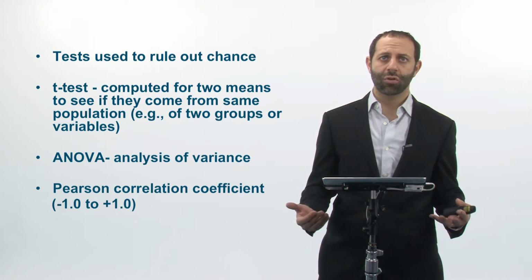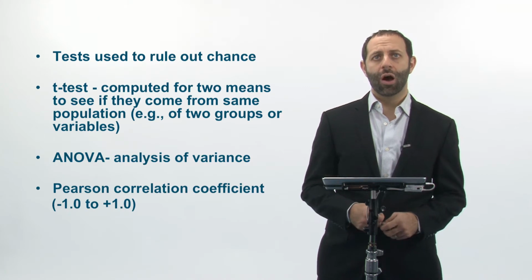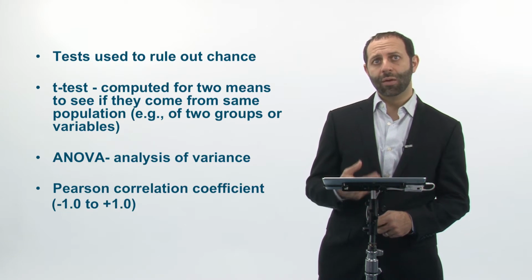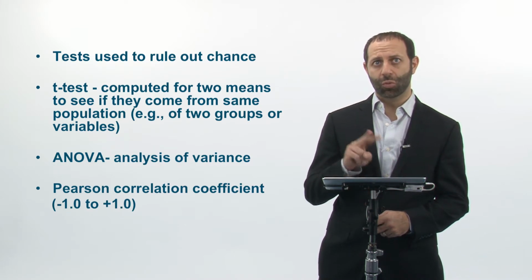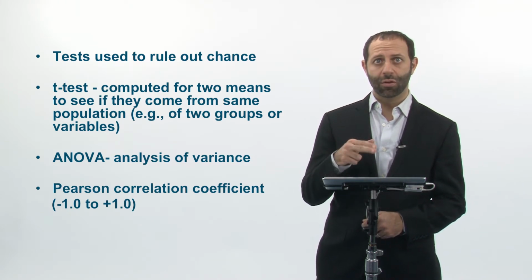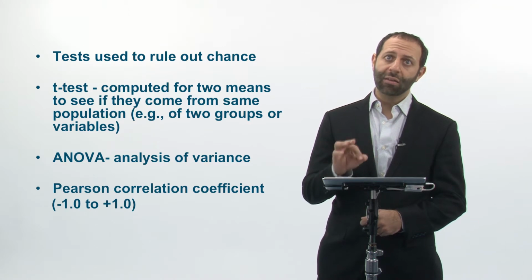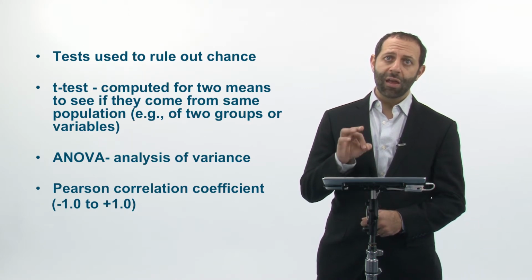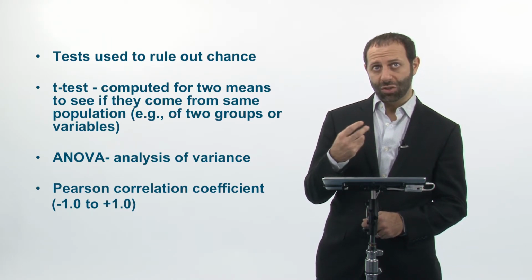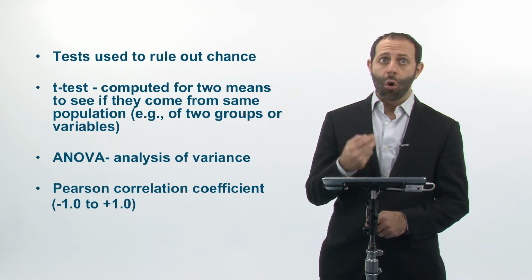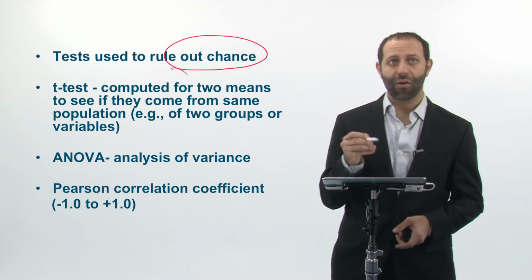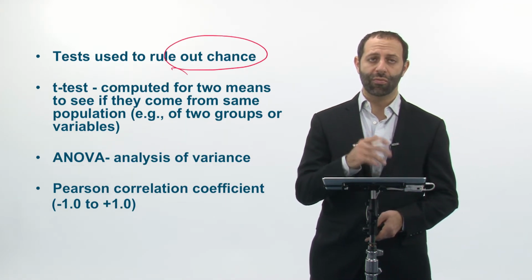So if I'm going to measure the interaction between two variables, or make a comparison between two variables or two groups, once I come to a conclusion as to the relationship between those two groups or variables, or even the difference between the two groups or variables, I need to ultimately decide and figure out if the difference or relationship is true, if the difference is due to the essence of those variables, or if perhaps they are due to chance. And it is a chance factor that is contributing to the findings.